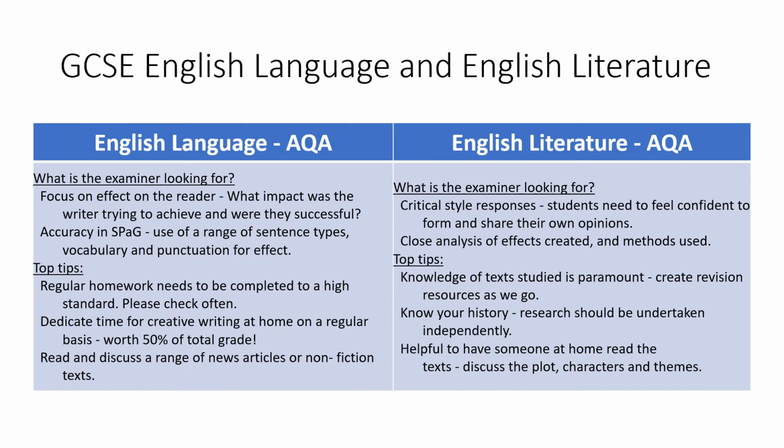In English language, one of the main things that examiners look for is the effect on the reader. What impact was the writer trying to achieve, and were they successful? In order to work with this, we recommend that students complete their regular homework to a high standard. They should also dedicate time for creative writing at home on a regular basis, since this is worth 50% of their total grade. In English literature, critical style responses are of the utmost importance.